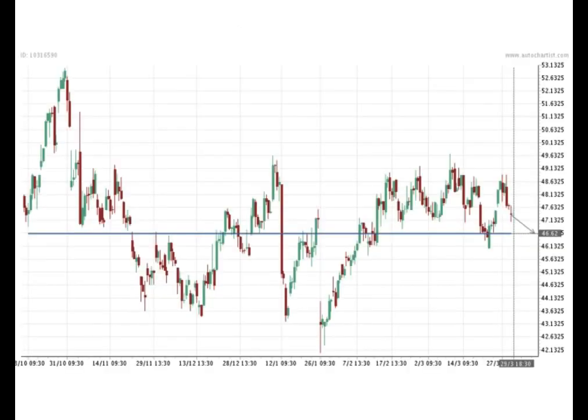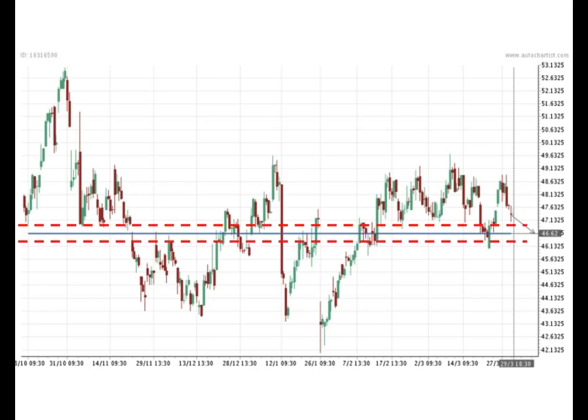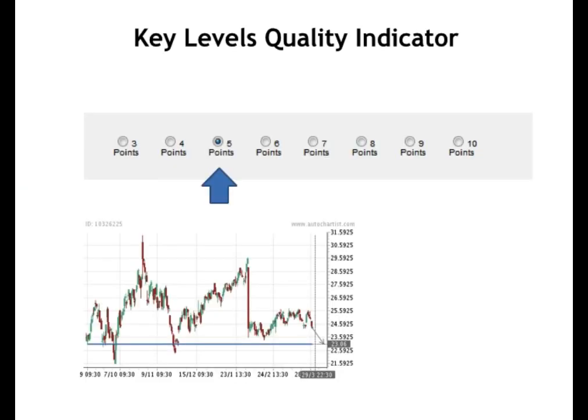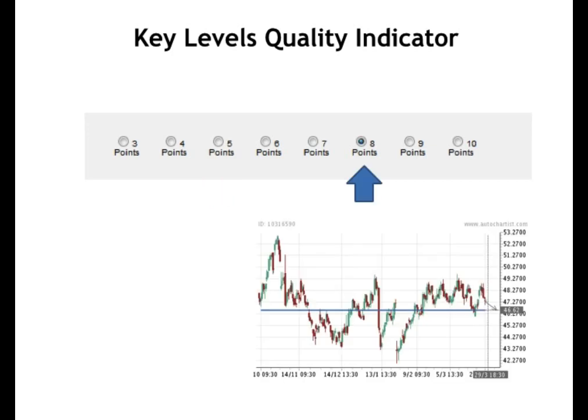With key levels, we only have a single quality indicator, which we also covered in the video on key levels, and that is the number of touching points that have confirmed the level. There is also some small margin of error, so it's allowed for touching points to be within a small price difference from one another in order to be considered on the same level. The more points we have on the level, the more times it's been confirmed, and the greater our expectation is that it will be upheld. Or if it's breached, then the greater the move will be beyond it.